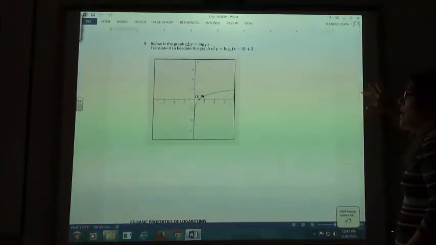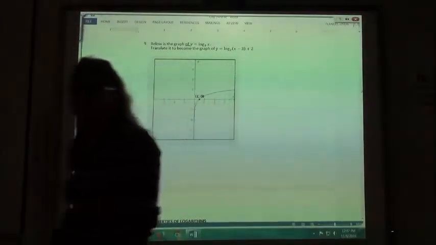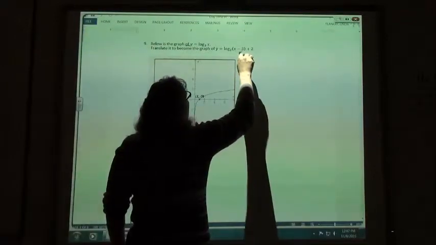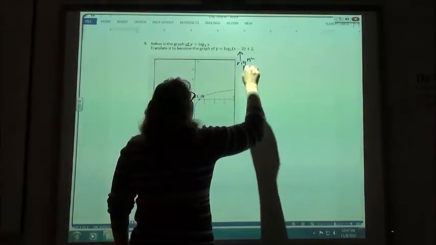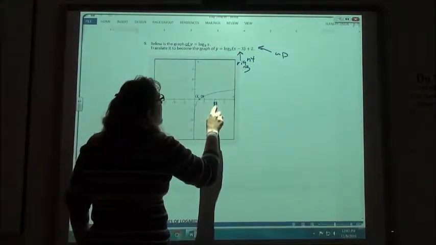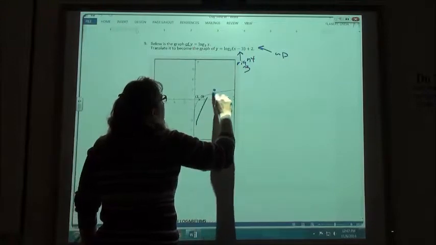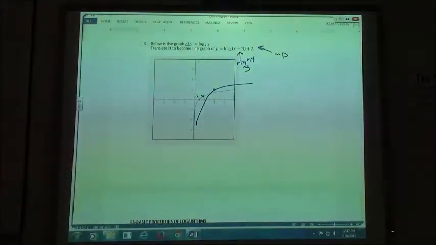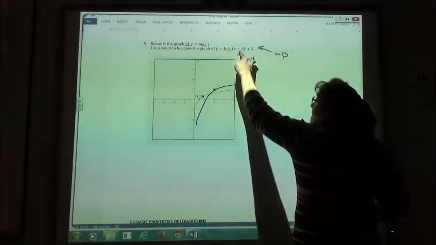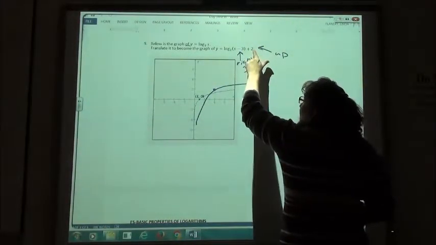So on number 9, you probably already finished this one already. How did that one move? To the right 3 and up 2. So 1, 2, 3 to the right, 1, 2 up. And then my graph will just move over there when I drag that point over. So it just works just like it did when we have absolute values and parabolas and all of those other things. The opposite of this, because I have to set it equal to 0 and solve, the same as that.